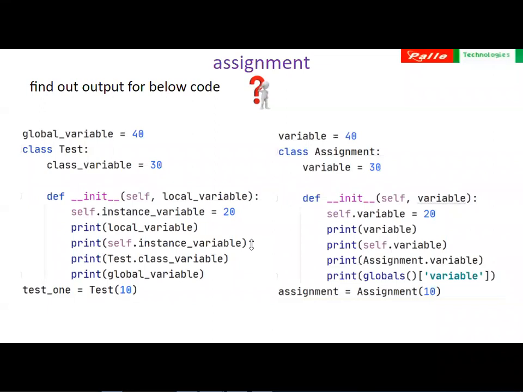Yes, so here you can see all the variables have the same name. Now you have to identify the output, or if you are going to get any error, you also have to specify that. You can have this kind of scenario sometimes, so you should know how to access which kind of variable.